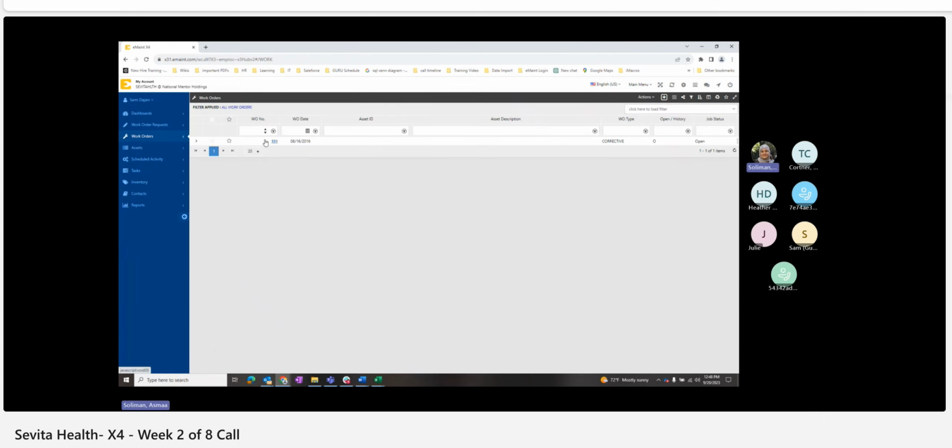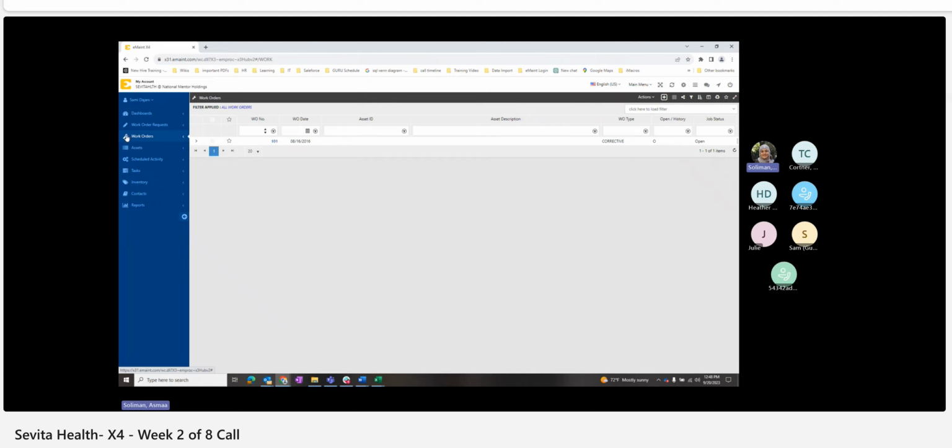And in work orders, you're going to be able to see the work orders that were created from here. It will have the work order type as corrective, and also your scheduled activity work orders. So your PMs, once they generate, it will generate into work orders as well.